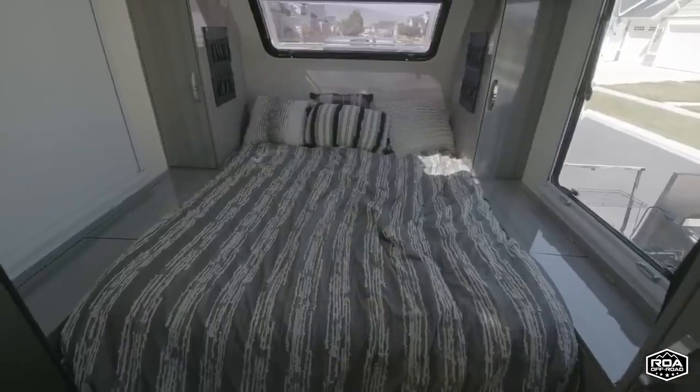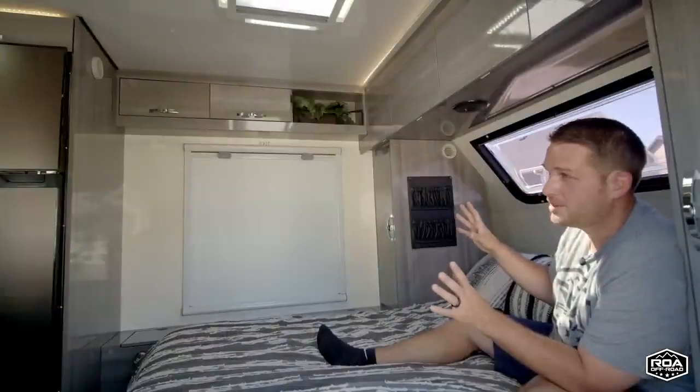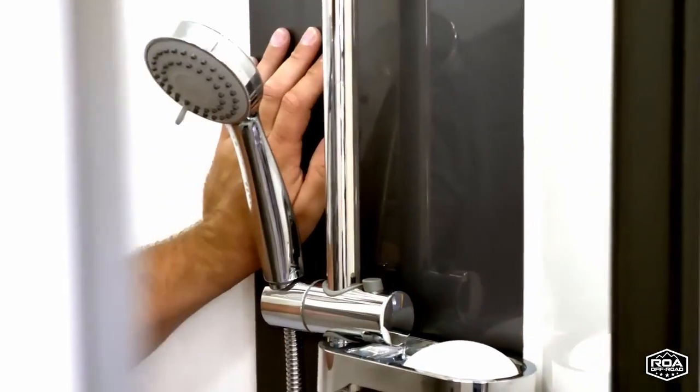You know, I always say the best scene after a bedroom scene is the bathroom scene. So let's go into the bathroom now. Check that out. Here I am inside the shower. This is such an important part of a camper like this. For you couples out there, the reason why I always tell people you go and get a camper is mostly for the bed and the bathroom, right?